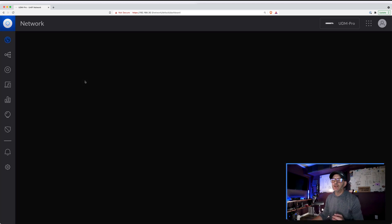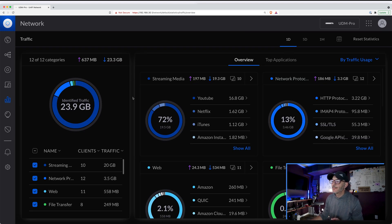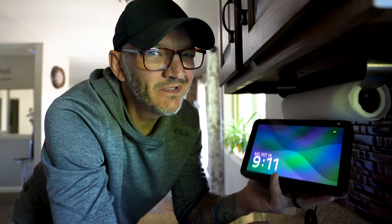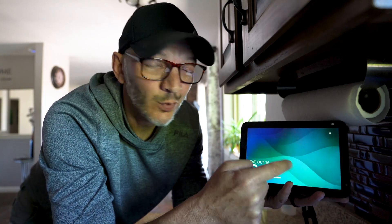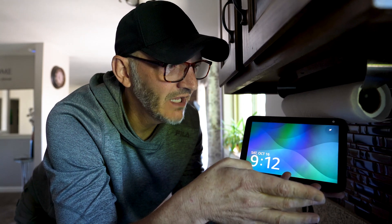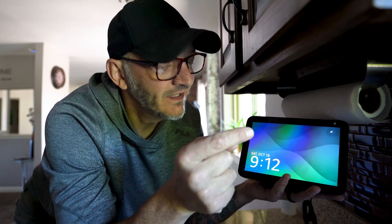In the network application, the first thing we see is our network dashboard with real-time usage and overall Wi-Fi levels. Here's the network traffic dashboard where we can see all the traffic and where it's going from my internet connection. This was really important to me because a couple of weeks ago I was on vacation. When I got home, I checked my ISP logs and discovered that something was using four gigabytes per day while I was gone — and the only things using internet during that time were IoT devices. You don't get to just run free on my bandwidth.